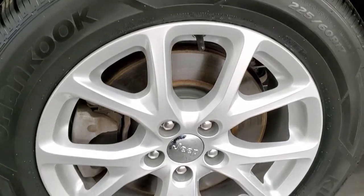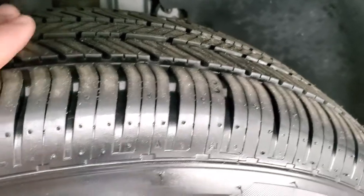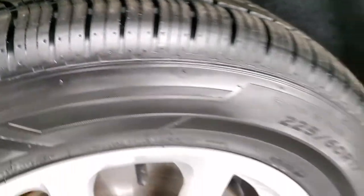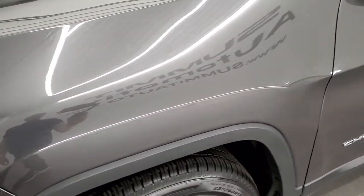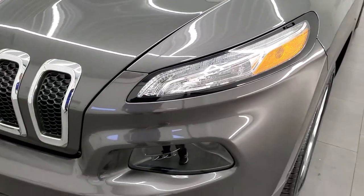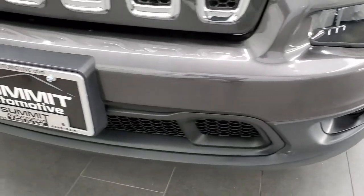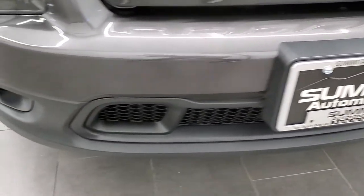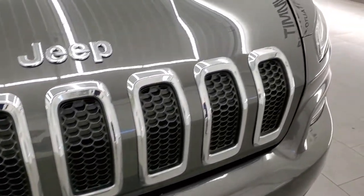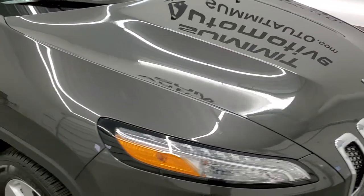Comes with these 17-inch painted alloy rims and it has Hankook Kinergy 225-60 R17 tires, and these are brand new tires — we put those on in our safety inspection. Front fender is in excellent shape; I didn't see any dents or dings on that. It comes with the LED running lights, the HID headlamps, and the factory fog lights. Front bumper is in pretty nice shape. You get the chrome trim grille and Jeep logo with the Latitude package, and the hood is in really nice condition as well — I didn't see any dents or dings on there.